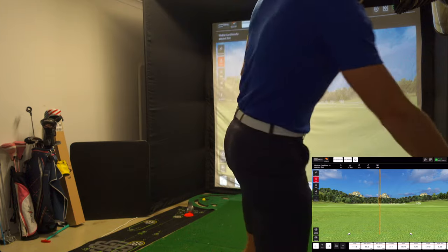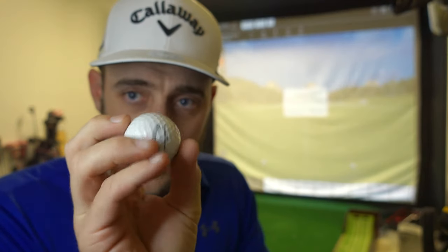Let's jump into the 7-iron. Only a couple of bad reads there out of the whole lot — that's pretty good. Some spin readings still come in italics, but the majority don't with the RCT balls, which is really good because at least you know that's working. What I'm also interested in is seeing whether a Callaway Chromsoft XLS with that alignment line — as that line spins over itself — would help detect spin. I'm going to try that later.